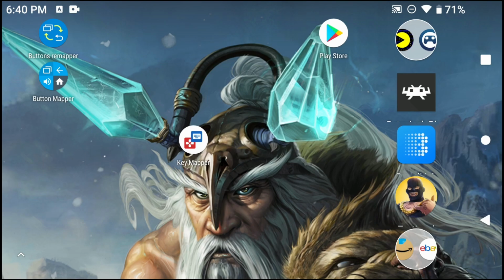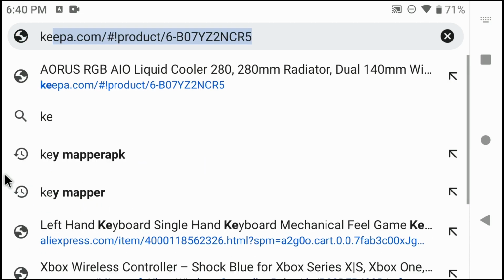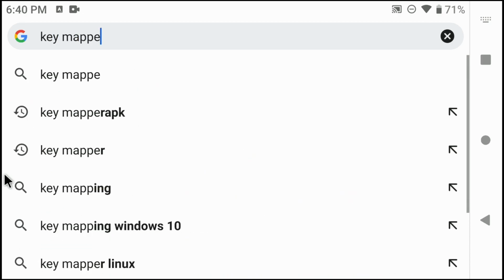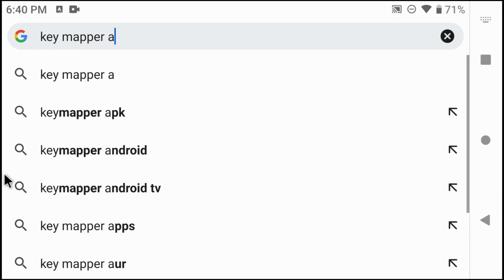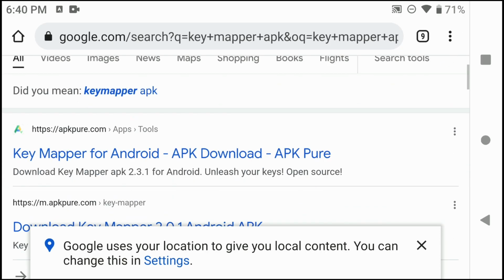So if you're looking for a good key mapping program and you can't find it on the Play Store, you could always go and search for it on Google Chrome and sideload it. Key Mapper APK. I go APK.